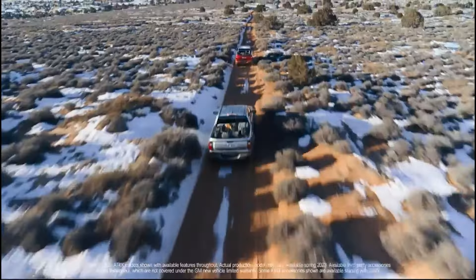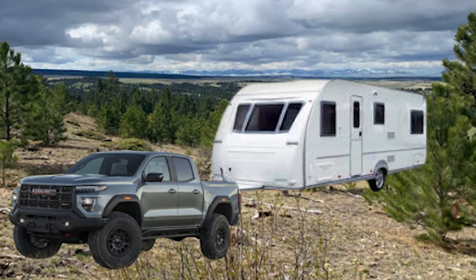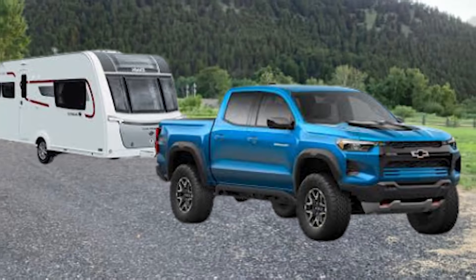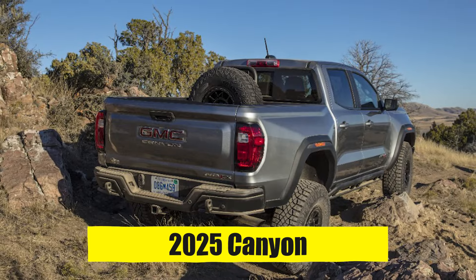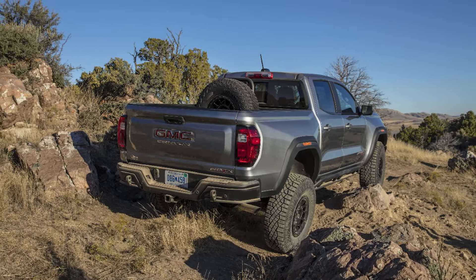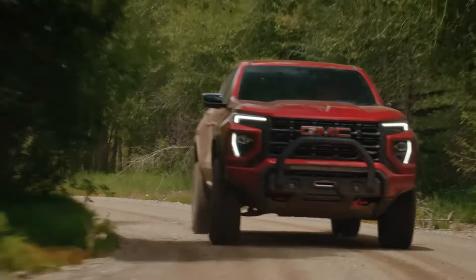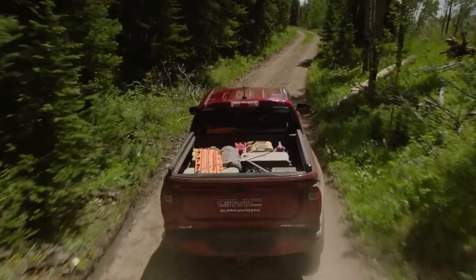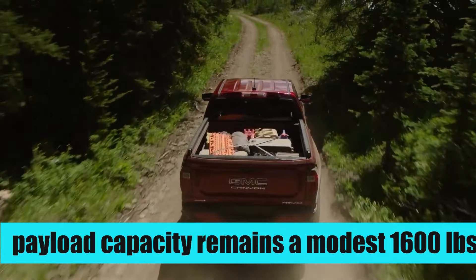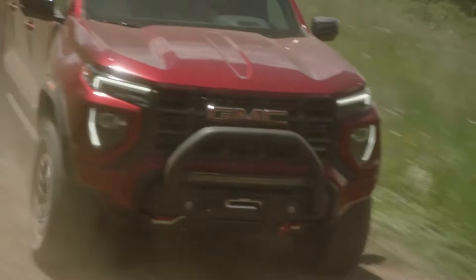Number 4: Towing and Hauling. Towing and hauling have always been a strong suit for the Canyon, and 2025 will add to that dominance. The gasoline-powered variant will boast a maximum towing capacity of 7,700 pounds, which puts it on par with the Chevy Colorado and the Jeep Gladiator in the mid-sized segment. However, the 2025 Canyon will solidify its legacy once the plug-in hybrid makes it to market, as GMC promises it will dominate the segment with an unprecedented towing capacity of 7,900 pounds. This will put the electrified Canyon on par with some full-size pickup trucks twice its price when it comes to towing — a truly astonishing feat. Compared to those class-leading towing figures, payload capacity remains a modest 1,600 pounds, but this GMC comes with the promise of having your back no matter how tough the going gets.